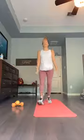Okay, so here is our first series of work. You're gonna grab those weights. For 15 seconds, we're going into that alternating bouncing heel tap. Then from there, weights come to the shoulders, feet go wide, and you're down and up in those squats. Weights are gonna stay at the shoulders for your squats. From there, weights come back down to the thighs, and you're right back into that heel tap.